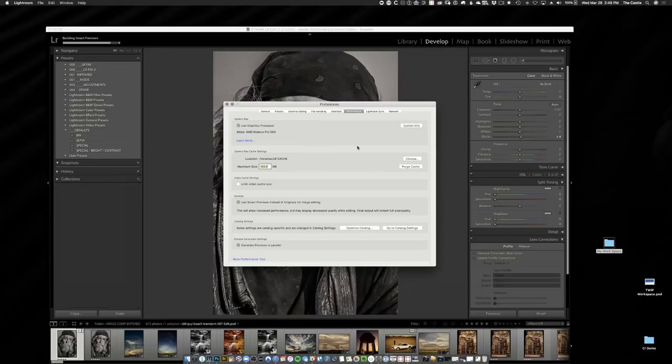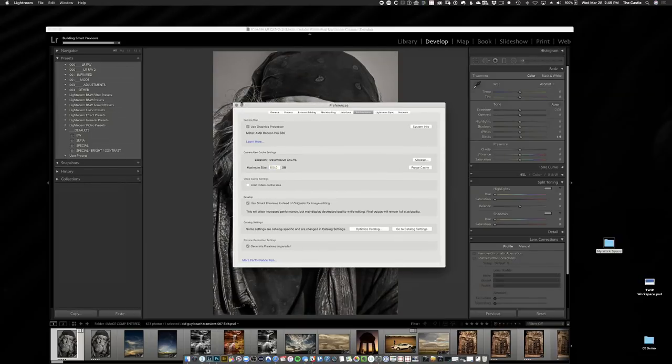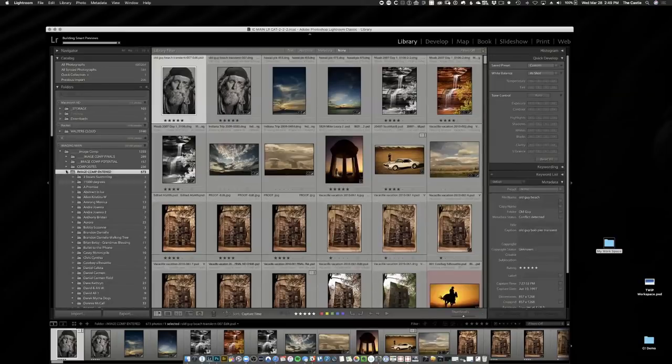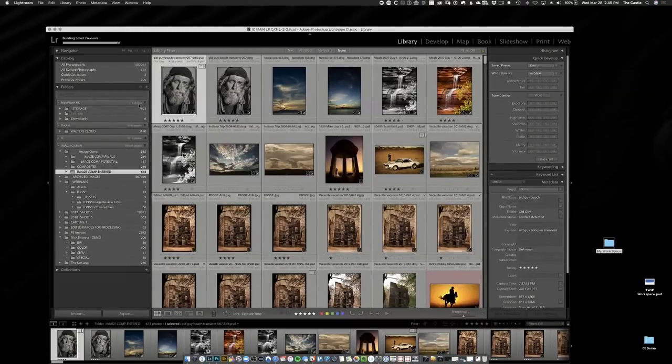Test it and see. But for me, oh my gosh, it's got to save me 40 minutes editing a wedding, because I go faster than my computer can keep up. So it's a real difference. It's not just that you may feel a little bit. You can really feel the difference. I'm clicking on buttons and I'm not moving. And with the smart previews on, I click and it moves. I make an adjustment, I click and I move.